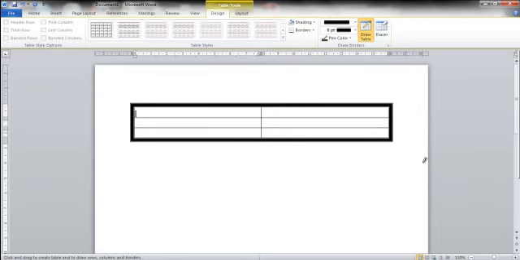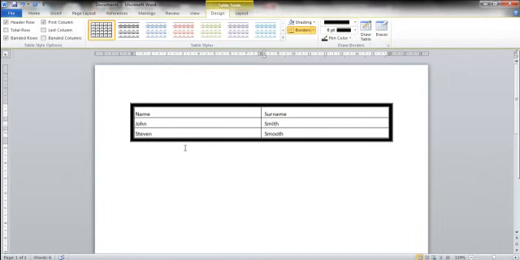Okay, and then to insert text into the table, you just start typing. You click on the first cell and then you start typing name, and then to move on to the next cell, you press the Tab key on your keyboard. So you press Tab and it goes to the next one, and you type surname. You press the Tab key again and then you go to the next row, and you can start typing other stuff, and you press the Tab key again and it goes to the next one.